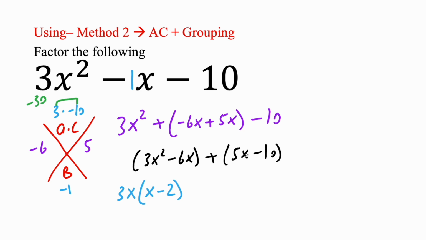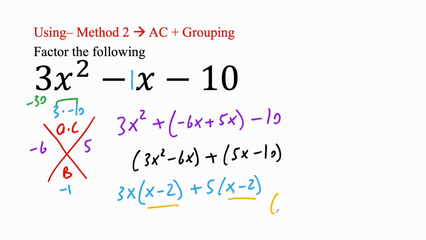Now we'll do the same thing for these two pieces. Now this piece doesn't have an x, so we can't take out an x. So we're thinking, what's the biggest number I could divide both by and get a whole number? And that's going to be 5. So I'll put plus 5, parentheses, 5 times what is 5x, so x. 5 times what is negative 10, so negative 2. And we see something identical, x minus 2, x minus 2.